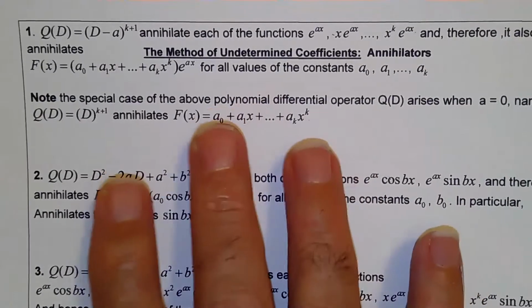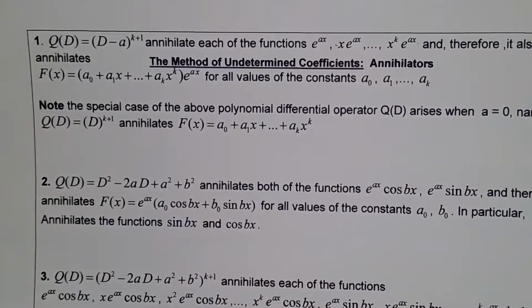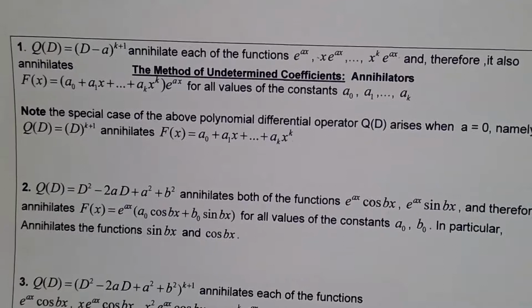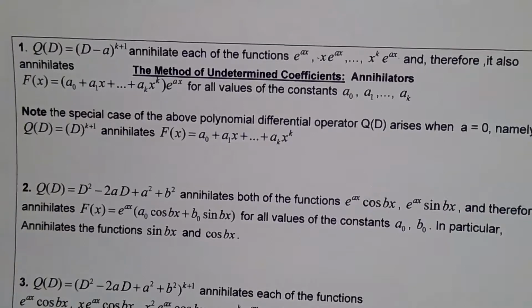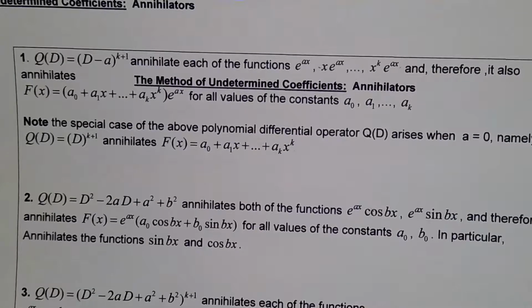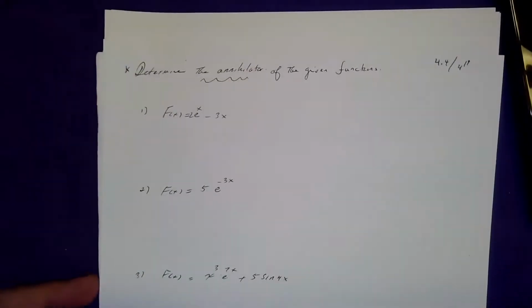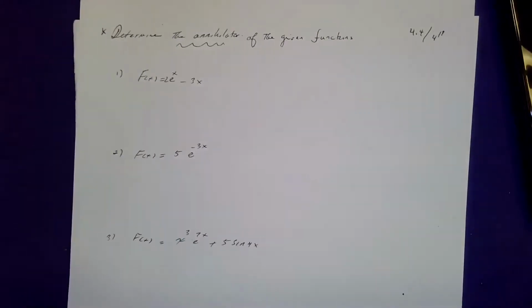If not, is there any way you can print this in 2 minutes so we can get this going? Because I'd like to show you how to find the annihilator for certain functions here and then go from there. So does everyone have that table handy by any chance? If not, I will show you my table so you guys can help me out here. So the question is, find the annihilator for these guys.